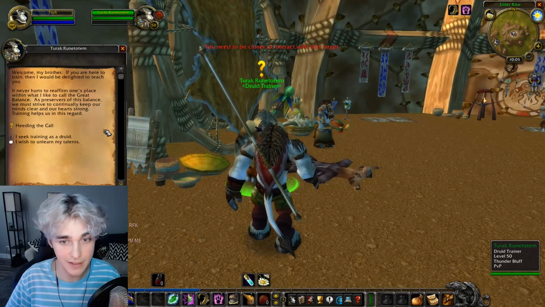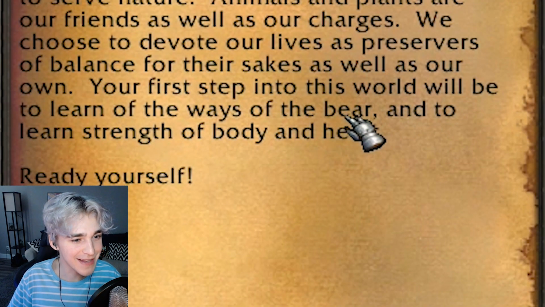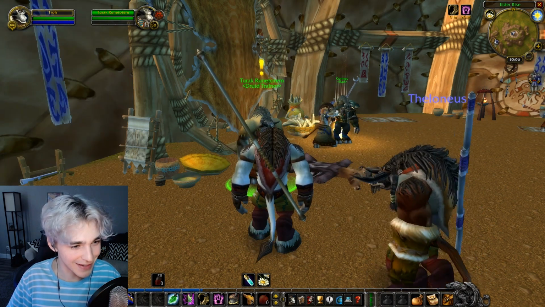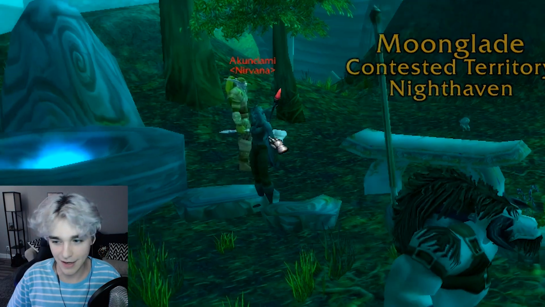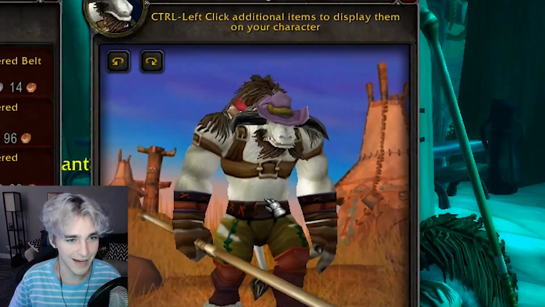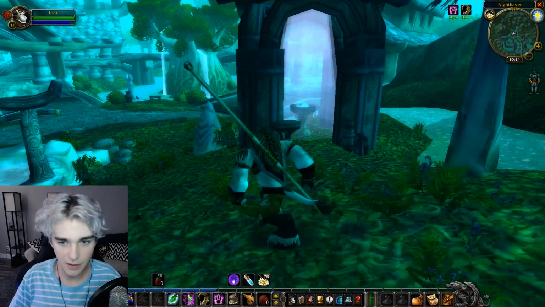So let's see what this guy's got for us. Your first step into this world will be to learn of the ways of the bear and to learn strength of body and heart. Travel to the Moonglade. When you arrive, speak with Dendrite Starblaze in the village of Nighthaven. Okay. Light armor merchant. Don't need to wait. Does he have shoulder pads? That'd be epic. Oh, he has helmets. Seek out the Greatbeard Spirit in Northwestern Moonglade and learn what it has to share with you about the nature of the bear. Oh, nice area.